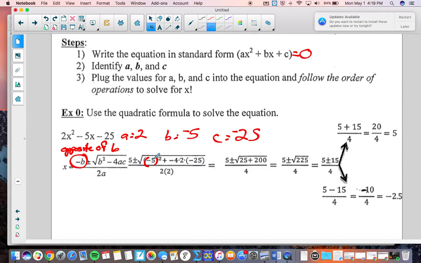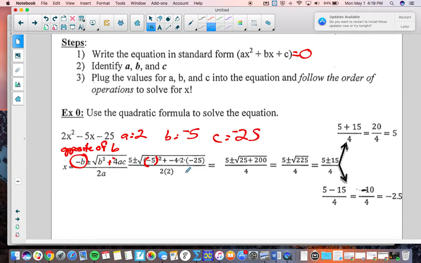So once you square things, which I did over here, you should always see a positive number for this first term in the square root. Then to that, we add a -4. So over here, I added the opposite. The technical formula, when you look it up, is going to be -4 times A times C. I find students are more successful when they write plus -4 times A times C. So plus a -4 times A is 2, C is -25, divided by 2 times A. And in this case, our A was 2.